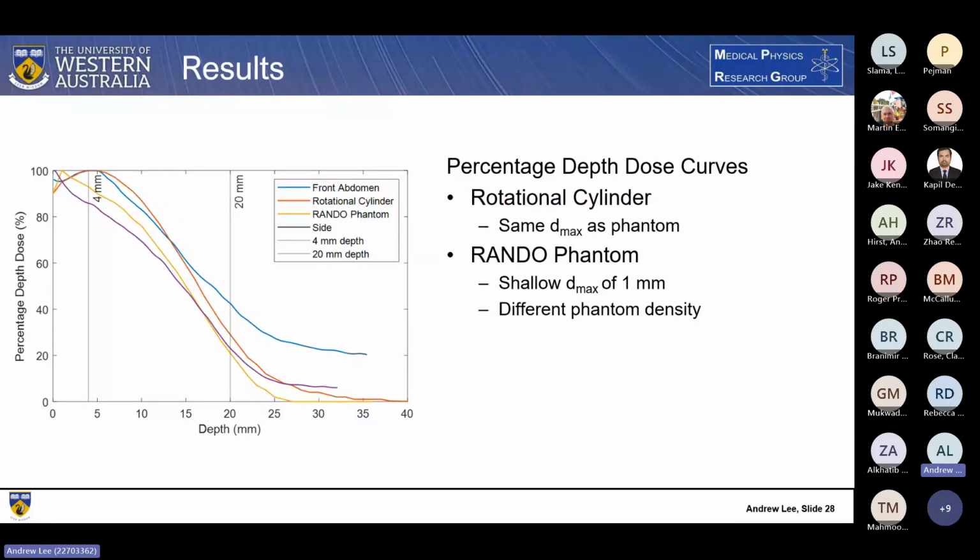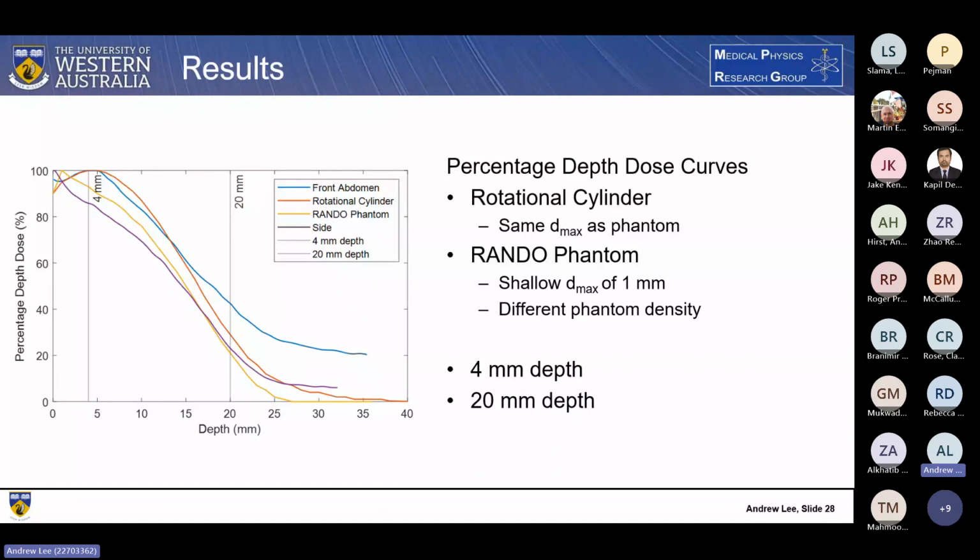Another important criteria that we have to meet is our depth doses at 4 millimeters and 20 millimeters. So from the European Organization for Research and Treatment of Cancer, for the guidelines of total skin electron therapy, it's advised to have at least 80% dose at 4 millimeters and under 20% dose at 20 millimeters. And so this is, of course, to ensure we have sufficient dose to the target area and less dose to organs inside. So unfortunately, none of our measurements really reached that 20% margin.